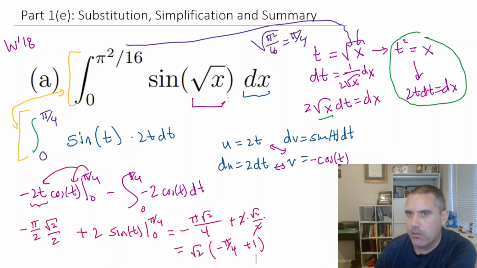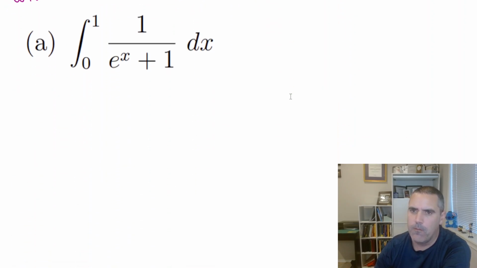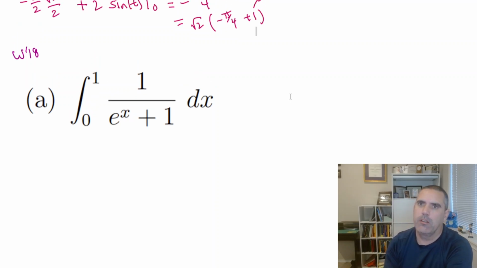Let's look at another one. I was trying to think of what are some of the ones that students have told me were the hardest. This is a fairly standard one we just saw, a rationalizing substitution. If you see a square root of x, do that. Okay, this one just looks weird. And I admit that it looks weird to me too. And the moment it looks weird to me, I know substitution will help me.